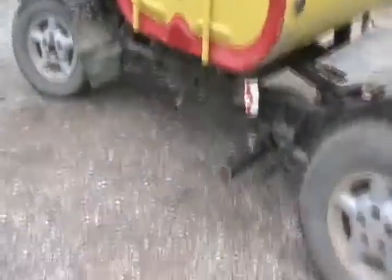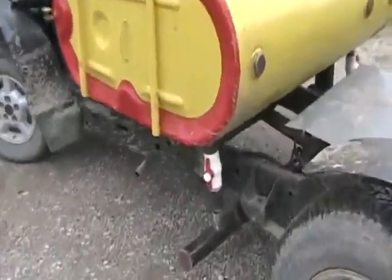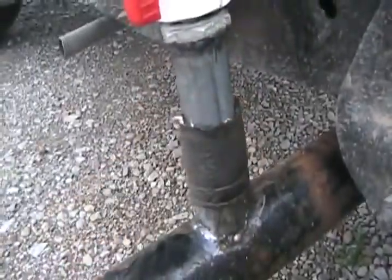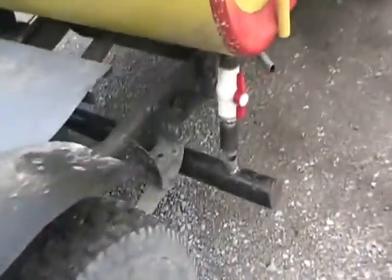I left a space here because good engineering accounts for flex. Even though this tank is welded to the frame in a rigid way and that pipe is also on the frame rigidly, everything flexes. So there's no way I could weld the pipe solidly from here to here. I got some rad hose — I just slip it down, put a couple clamps on, and it's a half-inch flex joint so that'll never cause a fracture in the future. I save rad hose from every car I scrap. Exactly the same thing on the other side.